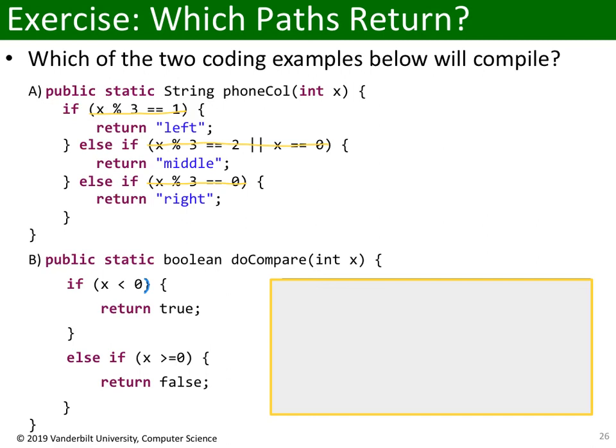Even with fixing the parentheses, this will not compile because yet again, the compiler sees if, else if, and it says, yeah, but what if both tests fail? Both are false. And yes, yet again, this is a physical impossibility for both of these tests to fail, but the compiler doesn't care about whether or not it's possible for both tests to fail based on the variables. All it cares about is available program paths. And it sees how many available program paths? It sees one if this is true. It sees another if this is true. And it sees a third, which is none of them are true. And in the case where none of them are true, we did not return a value. So the compiler would throw a compilation error.